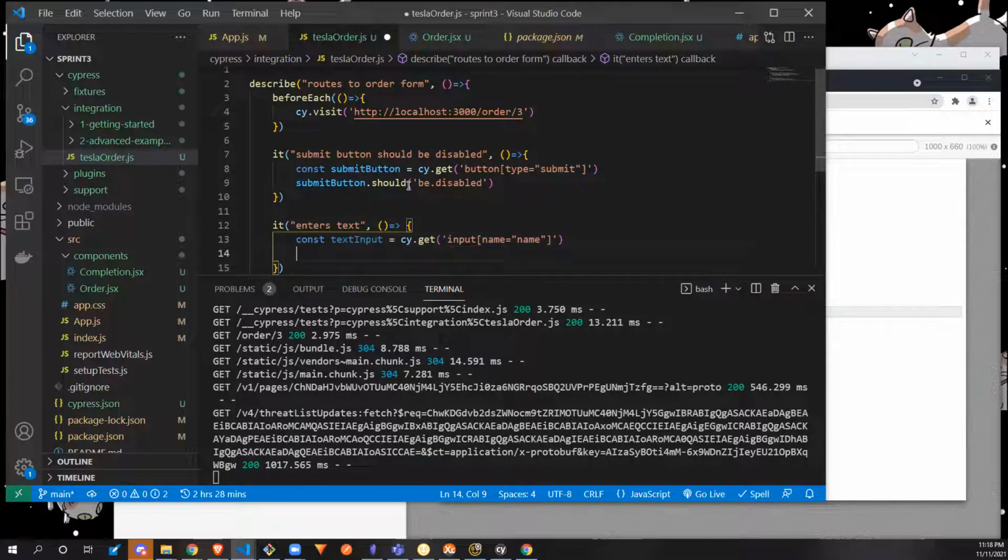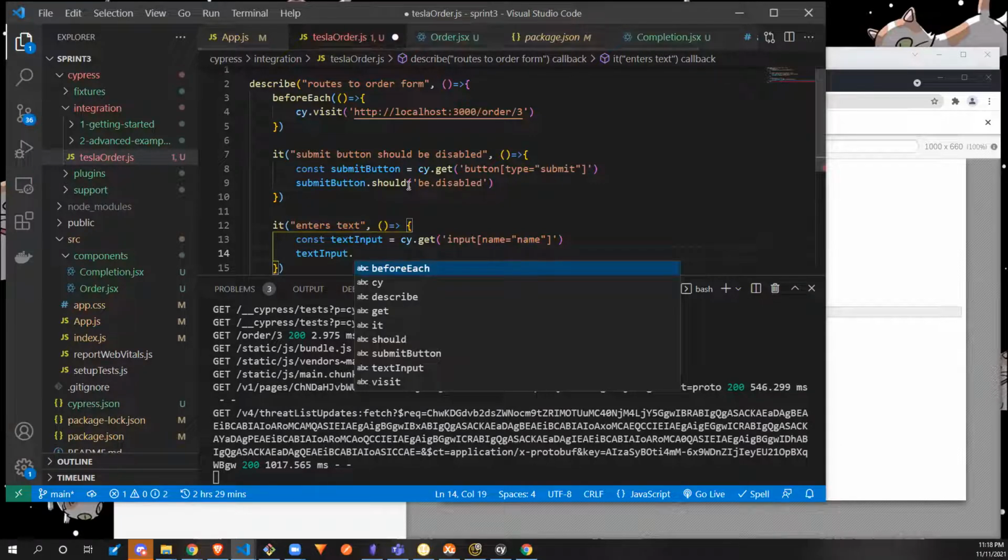So that's kind of like a query selector where it's going to select input with name is equal to name. And we can then do text input. I believe we can just do a should.